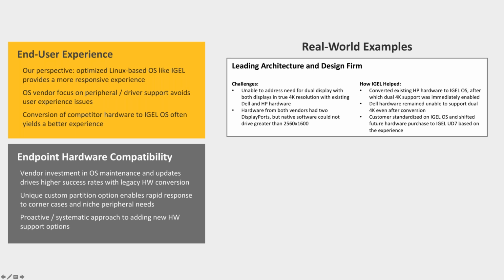Some of these HP devices, they were able to just convert to IGEL OS, and just by doing that, they were able to get the full 4K resolution on both monitors. The Dell ones, unfortunately, still didn't work after the conversion, but basically immediately, with existing hardware they owned, they knocked down that obstacle. IGEL didn't go in there trying to force them to throw away all their existing hardware. The first order of business was to try to make it work with what they had. And then, based on that experience, they ultimately decided to add in IGEL hardware as they continued to build out the environment.